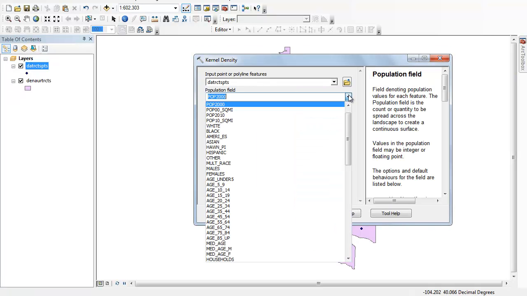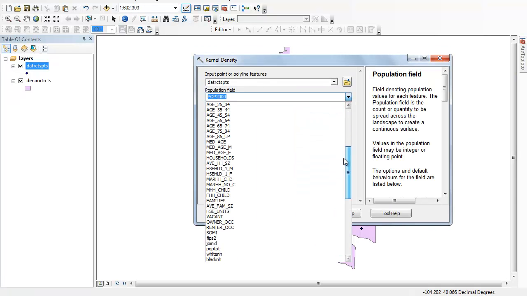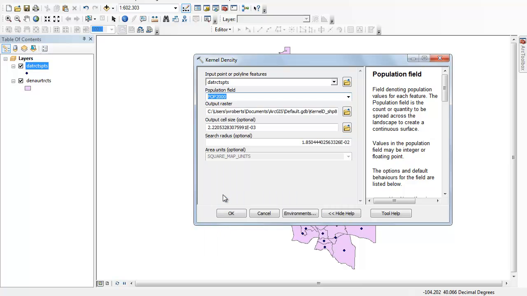And then we need to tell it, what's the population field, and let's do female-headed households with children. That's a rather common demographic of concern in sociology. So that each of our points will be weighted by the number of female-headed households with children in that particular dot, or as it's representing that census tract.